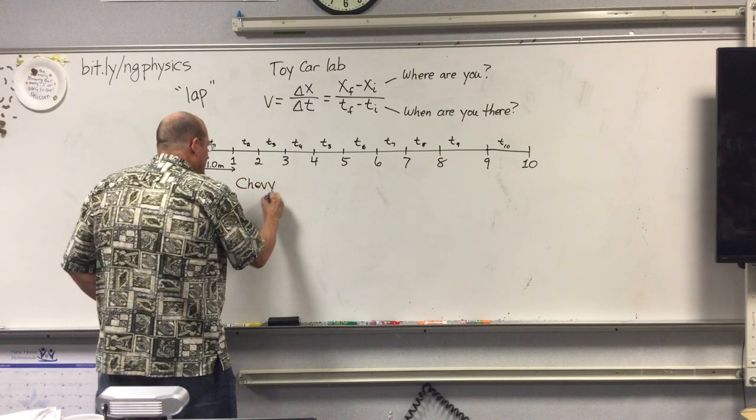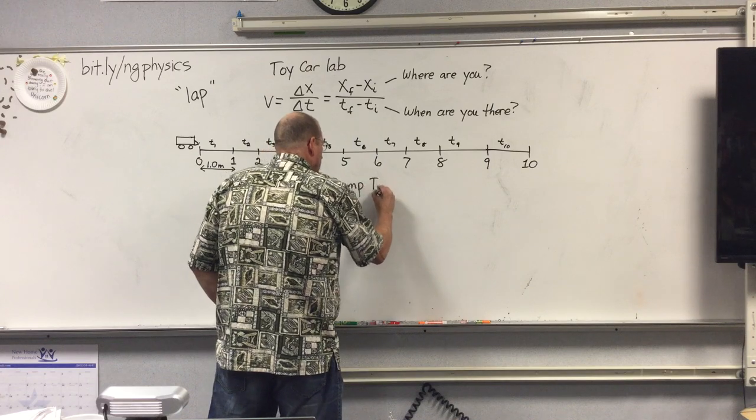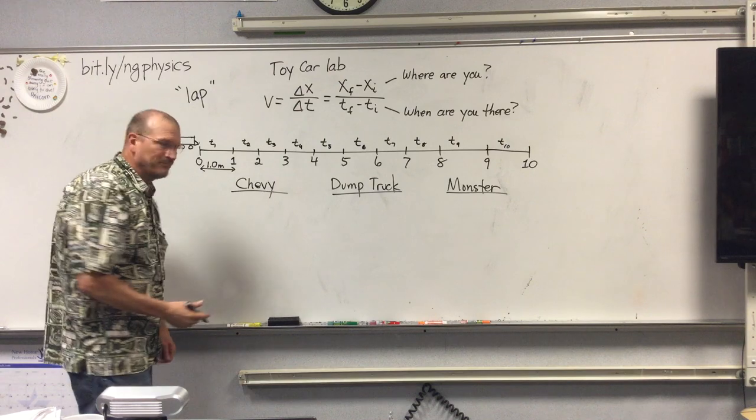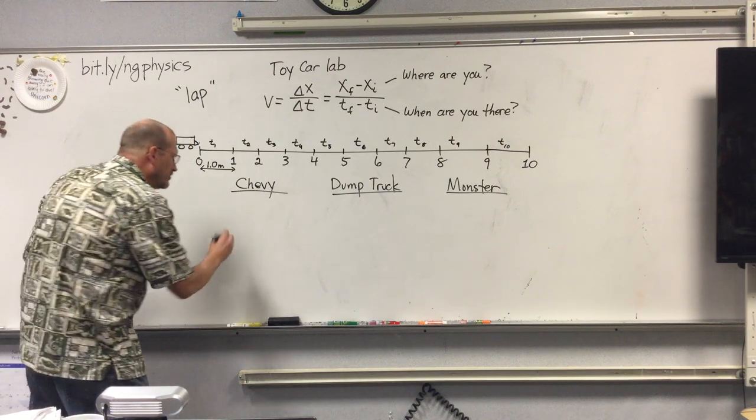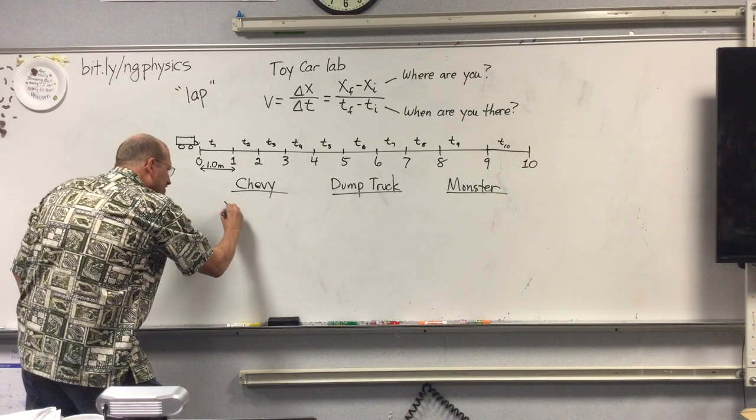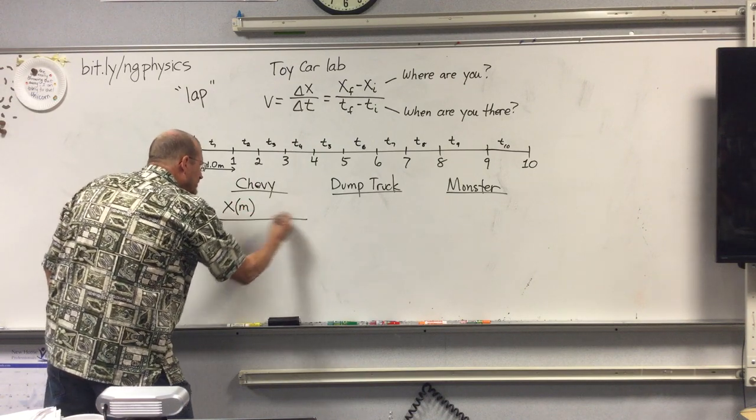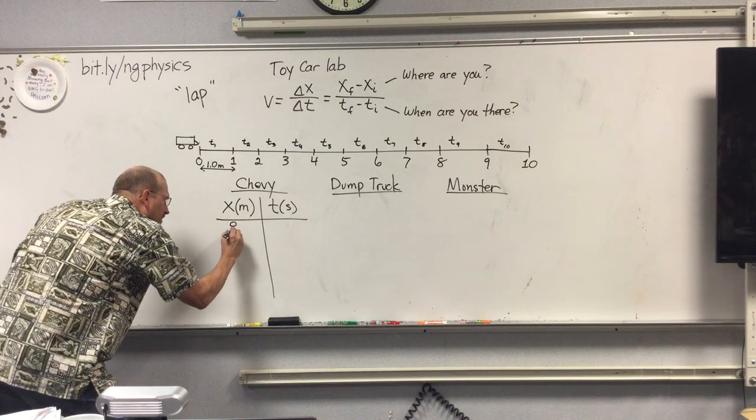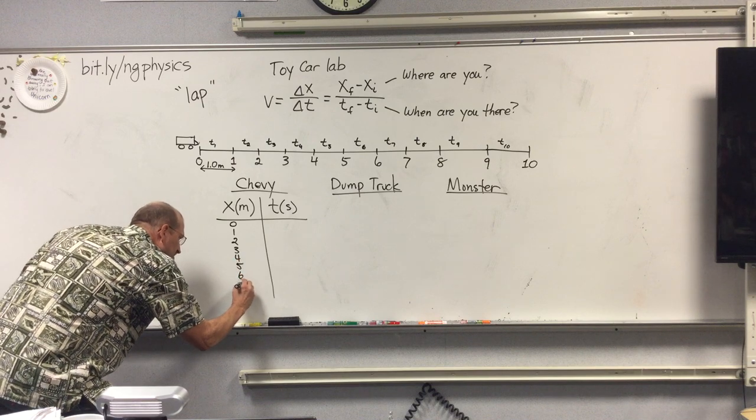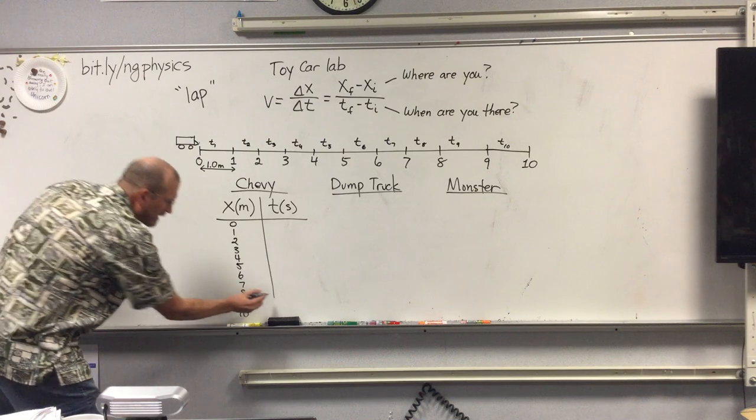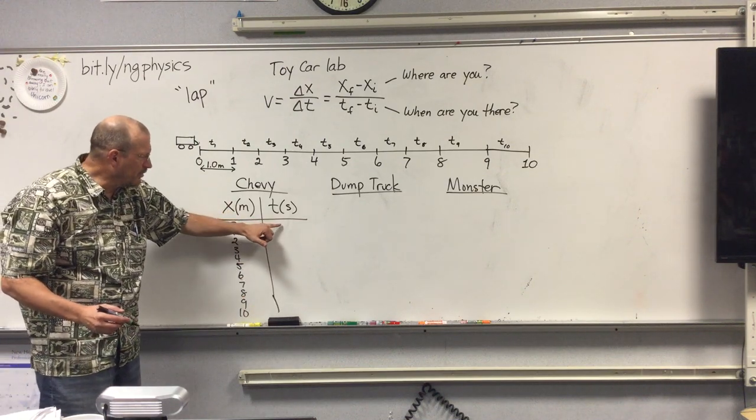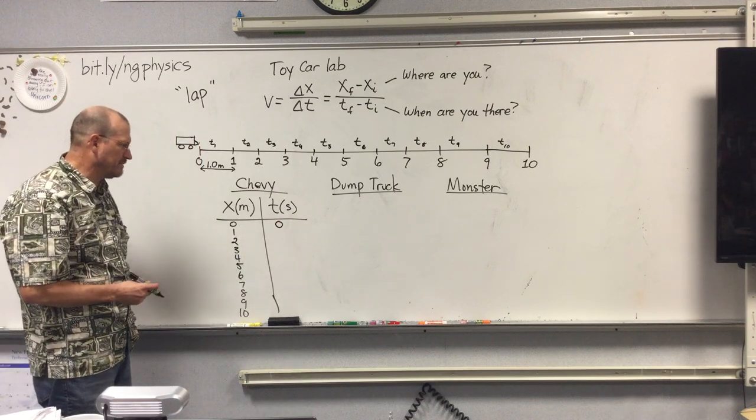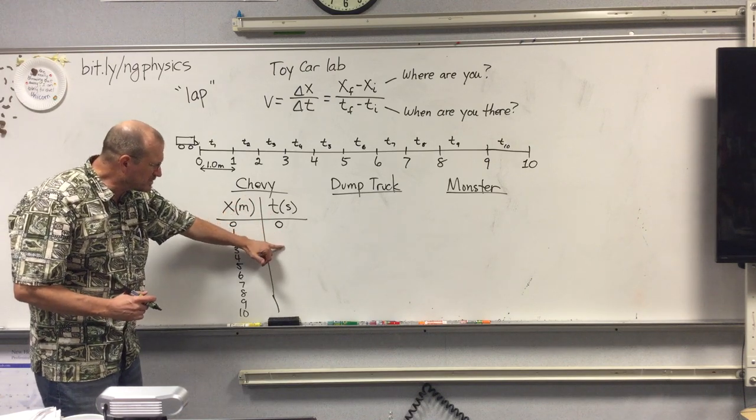We have three different cars: we have the Chevy, the dump truck, and then the monster truck. What you are going to be doing is you're going to have two columns of data for these guys. The first one is going to be your position measured in meters, and then the second column is going to be a time in seconds. For the position, we are going from zero, one, two, three, four, five, six, seven, eight, nine, ten. What we want for the Chevy is the elapsed time all the way from zero up to any given position. Our initial starting time, the assumption is you're going to hit the start button when it crosses the starting line, so this is going to be zero. But each one of these subsequent times is going to get bigger and bigger and bigger.